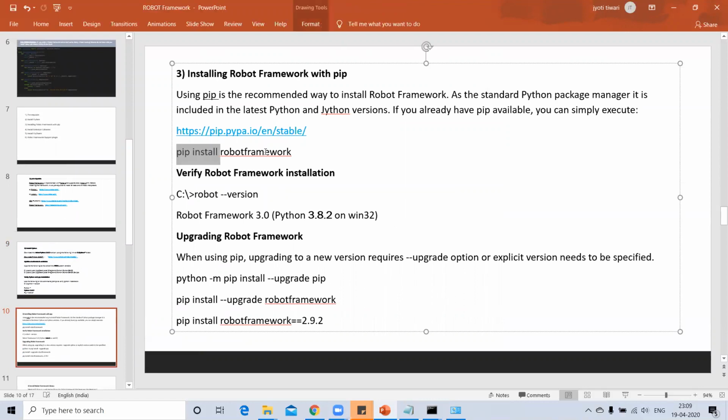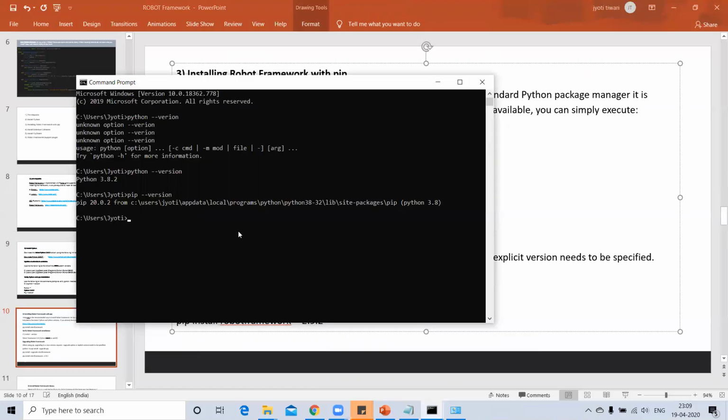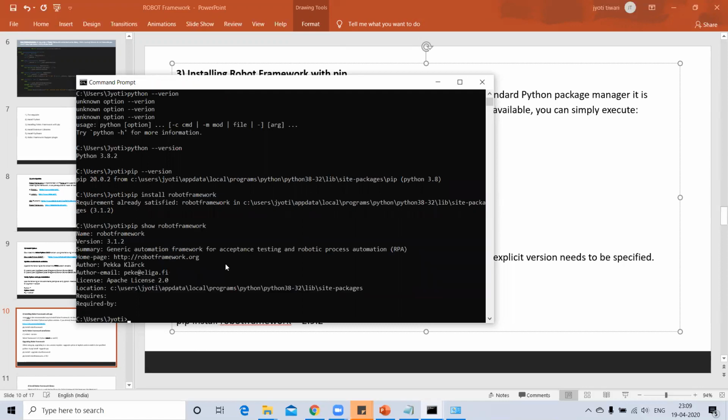So guys, I will use this command: pip install robotframework. Just copying and pasting it over here. In my system, I already have Robot Framework, so I'm showing you that. I'm going to check the version with pip show robotframework, to see which version we have. So 3.1.2 I have in my system.